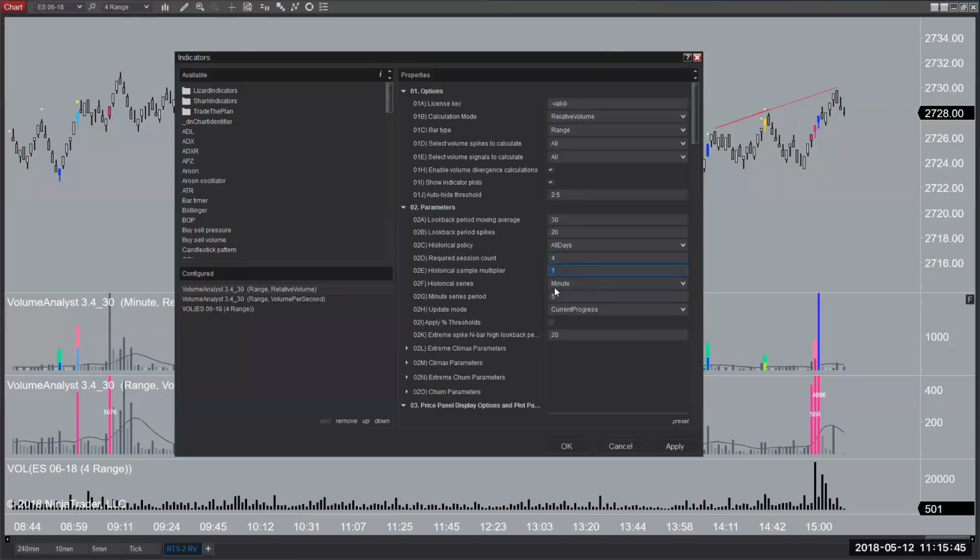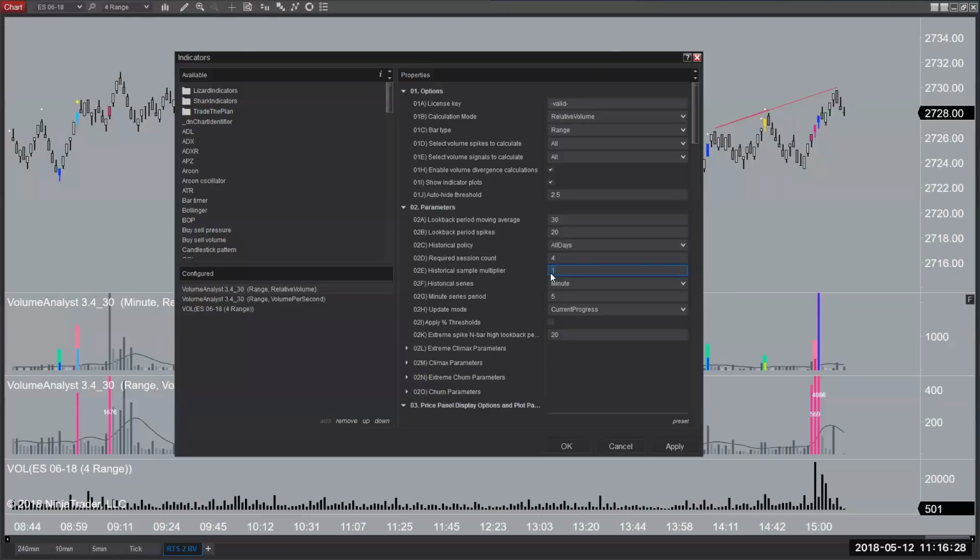Let's say that you have it on a 2 minute chart and it's not quite working the way that I want it to right now, so I'm not going to bother showing you. But let's say that you put it on a 2 minute chart, relative volume on a 2 minute chart. You know how you have those really huge relative volume bars that are like 1,500%, 2,000%? So those are that huge because of the sample size. You don't have a whole lot of data within a 2 minute period to smooth out and average out some of those higher sigma, higher standard deviation volume bars.